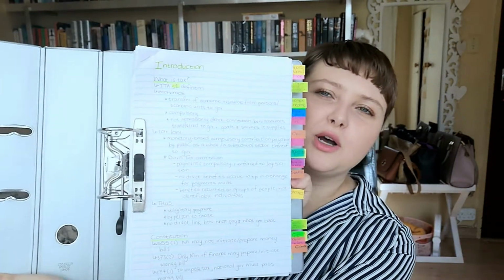Second is lever arch files. I call them ring binders, but I don't think that's the actual name. And it's these files, can you see, where you can put in all of your notes and things like that. So I use a lever arch file for every subject that I have at university, and then I also have one for writing that has all of my planning, character profiles, sometimes first drafts that I wrote by hand in them.